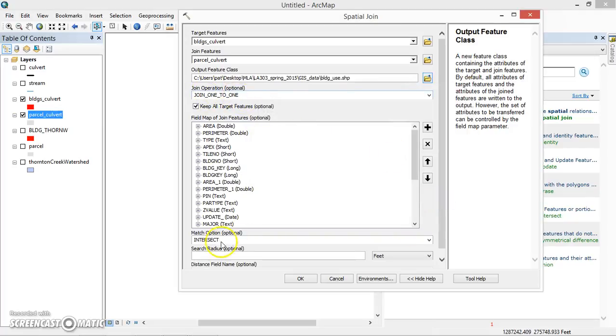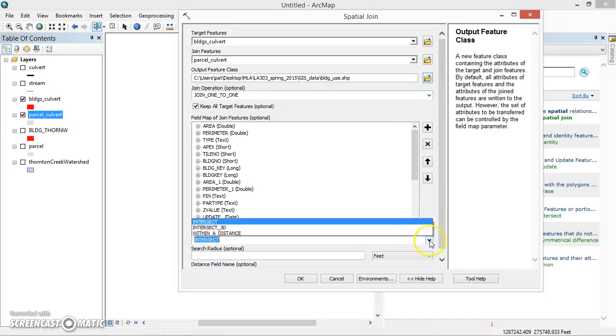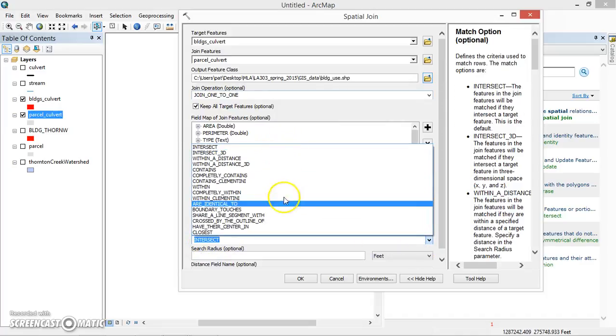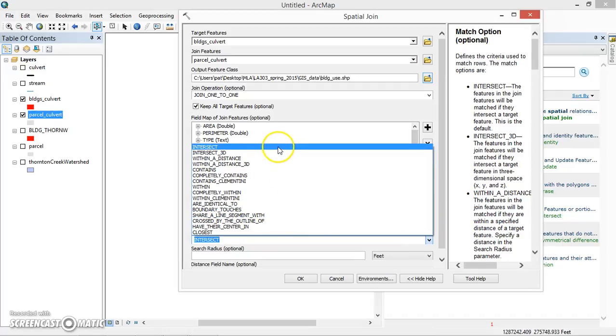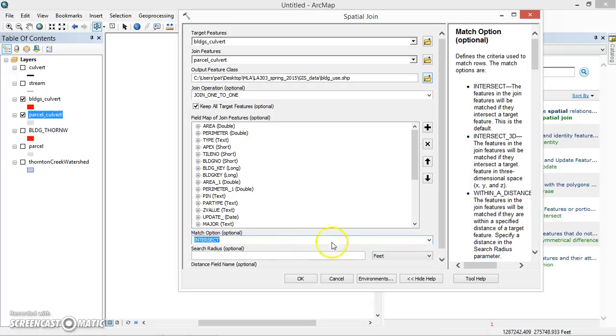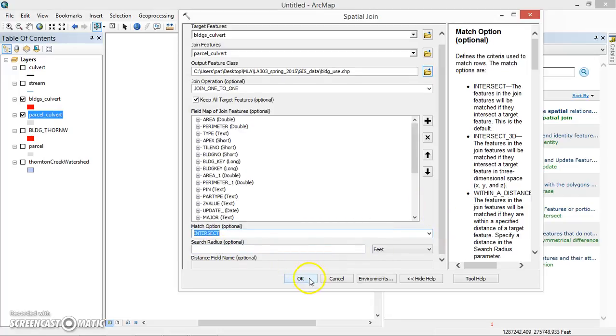Join one-to-one is perfect. Where it intersects, we could actually change. So here you have much more flexibility in how the relationship for the spatial join will occur. In that previous option, the options weren't as robust. So we're going to simply go with intersect. Once again here, you could actually have a radius or a buffer distance as well.